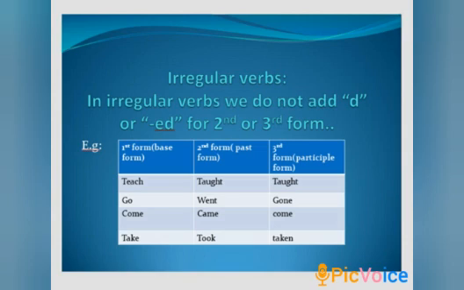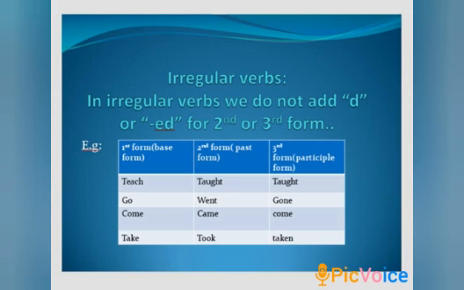You can see these examples. The first form is teach, second is taught, third is taught. Now look at the second example. Go, went, gone. Next is come, came, come. Take, took, taken.